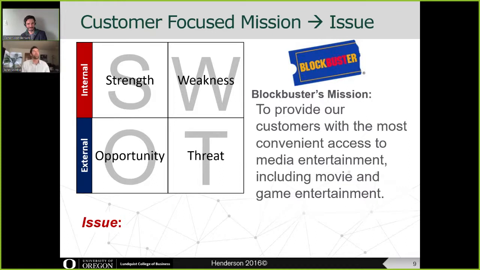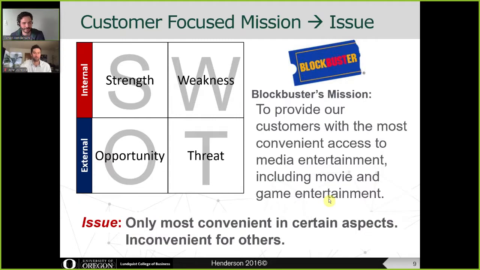I guess their issue is a couple of things, like competitors obviously, but more specifically their lack of innovation and use of the internet. They didn't figure out a good way to capitalize on the new technology, and that's probably because they were too product centric and not focused on the benefit. They need to focus on their customer and on the benefit. So the way I capture it is they were not convenient in all aspects of their business. They were convenient in some aspects, but inconvenient in others.